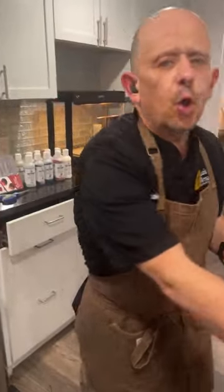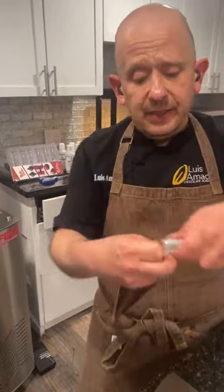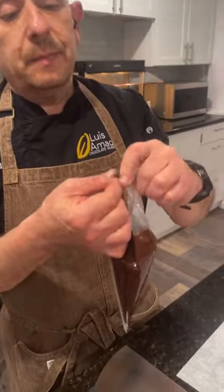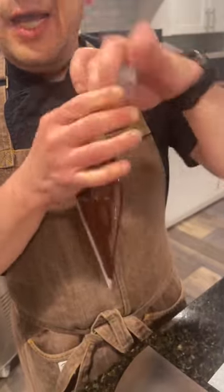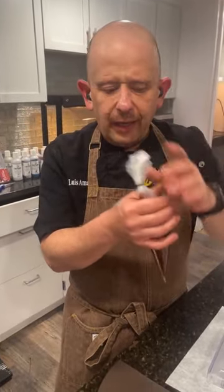You can feel this mold directly from the machine, but I'm going to assume not everybody has a tempering machine. So for that reason, I do it this way. I don't like to make the bags too tight. I like to leave a little bit of room, okay?